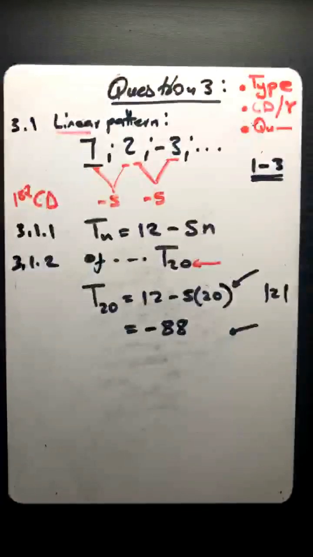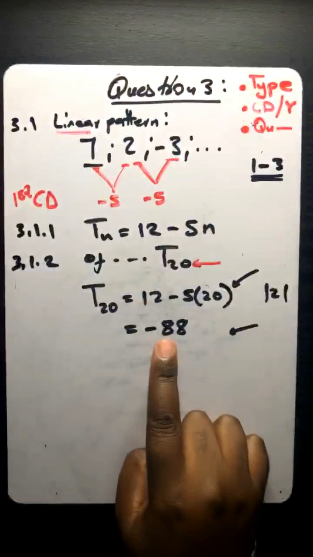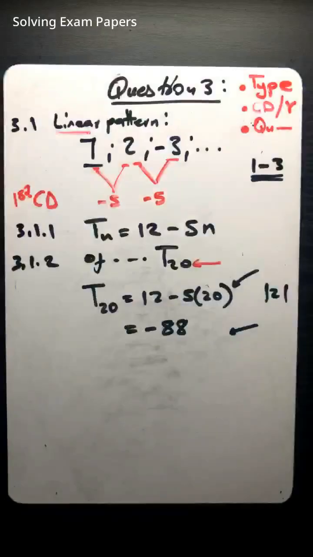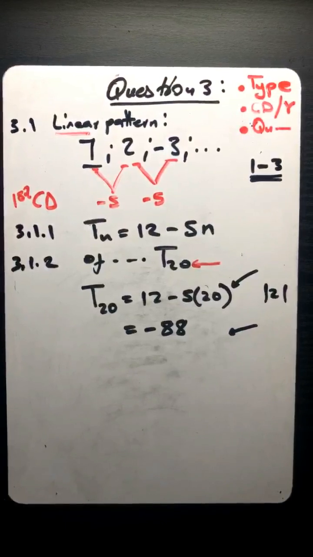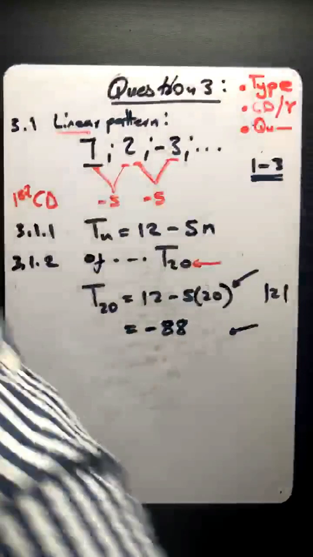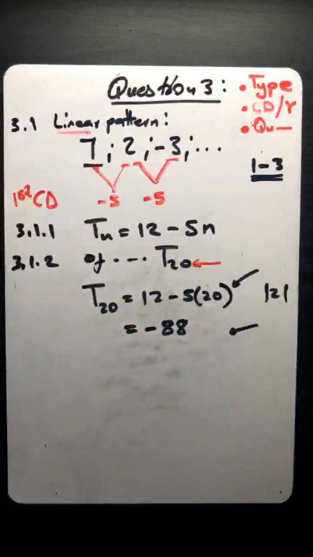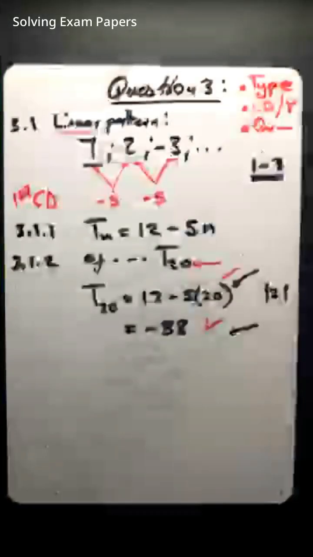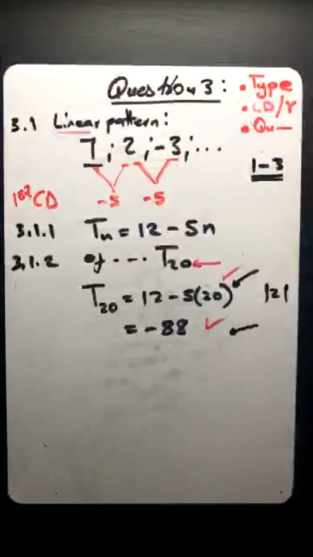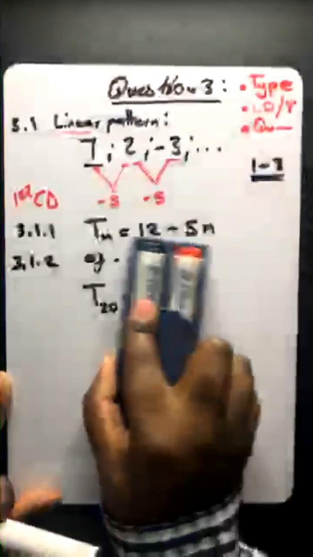Do you agree with that honorable member saying this is negative 88? We also have another member. Do you agree with that answer? Yes, sir. So for correct substitution and also for punching it on a calculator, we give you a mark for that. So now, let's move on to the next question.